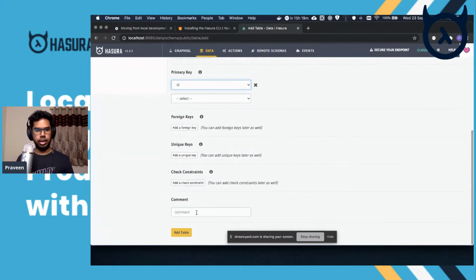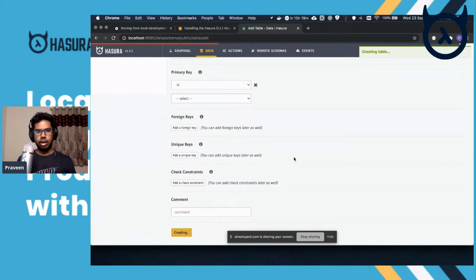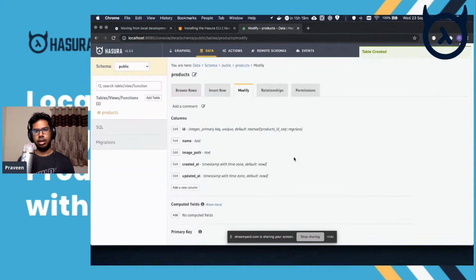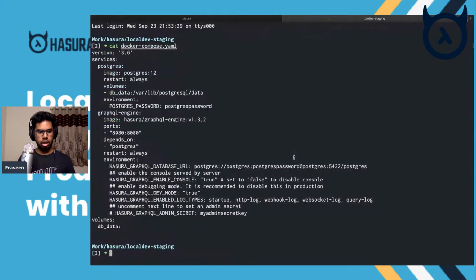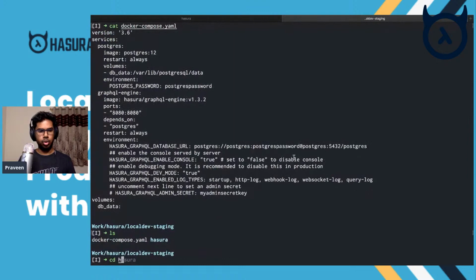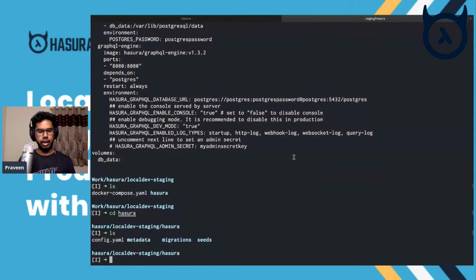You also use the primary key ID. And the interesting thing that happens with add table here is that the table gets created in Postgres, but also if you look at your migration folder, you will see that there are files being created.